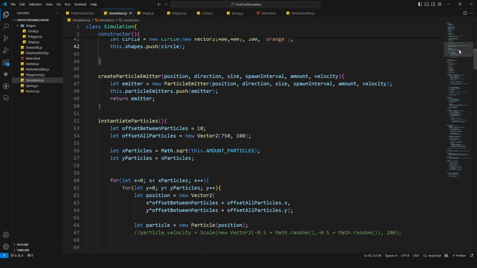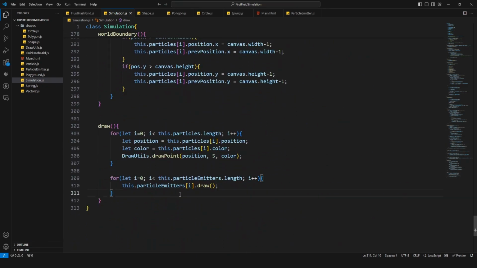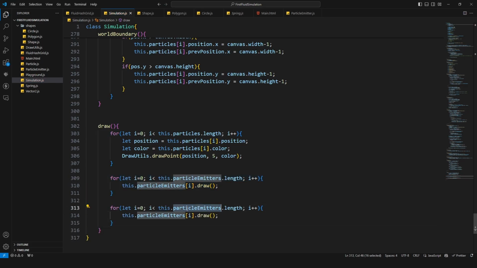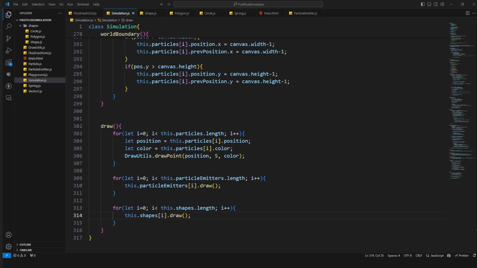And of course we need to draw everything, and I think right there, here I have to iterate through all the shapes, and I'm just gonna copy this for loop here. I need to replace the pattern images with this.shapes.length, and this.shapes.draw. And if we go now to the browser, don't forget to save and refresh, and we will see we have a small circle. Awesome. So the circle is working now. Then we can do the drawing for the shape or for the vertices.